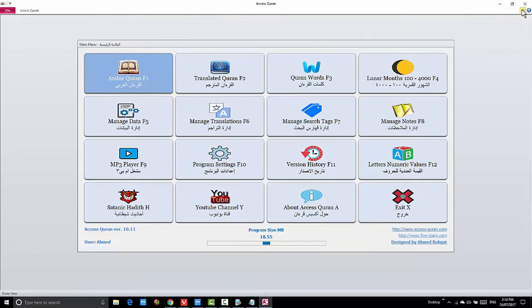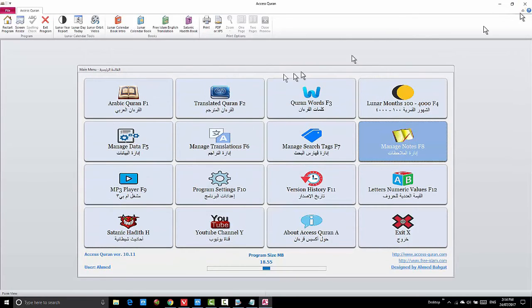From that you can hide, or you see, this is important to give you some room, so I'm going to view it or hide it. Okay, so if I click here, I will get straight away the Free Islam English translation, and you can print it to the Access Quran PDF printer, which will allow you to convert it to a PDF file.